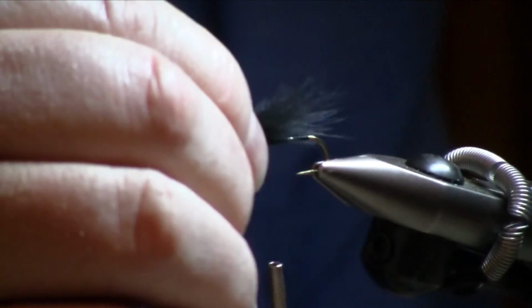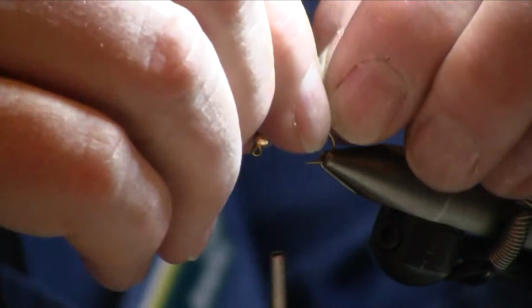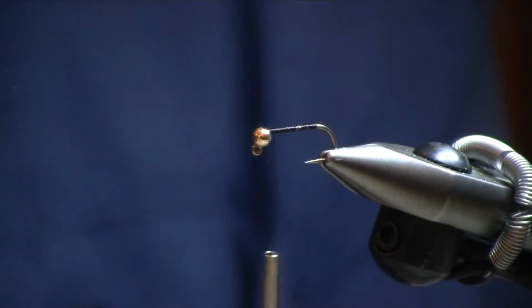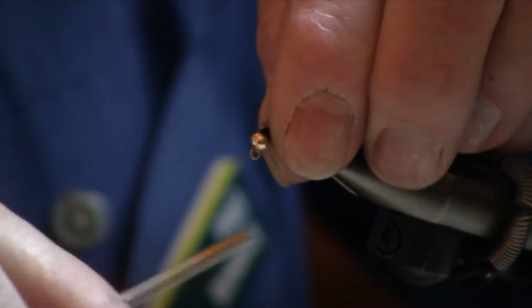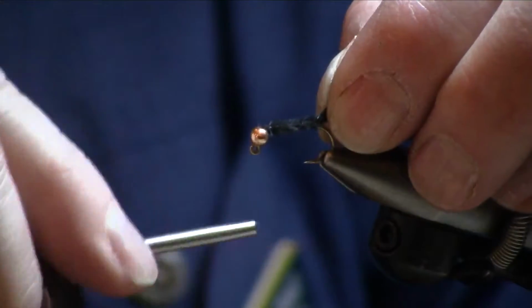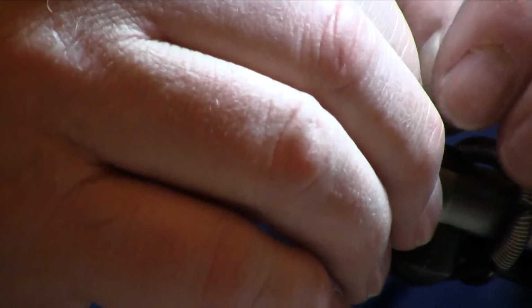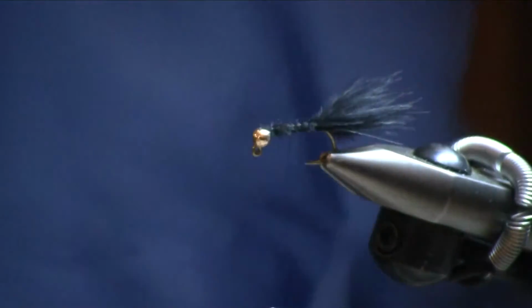And then we're going to tie in a tail that's about the shank length long. Moisten it up a bit to keep it in control. Transfer that. Trim. A few long ones, I'll let most of it get that in.